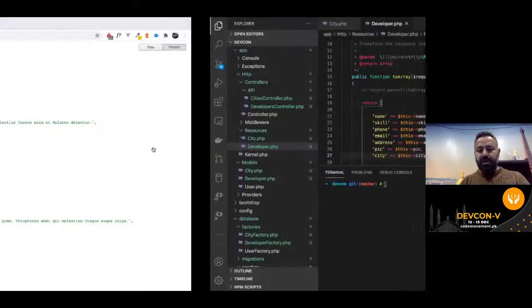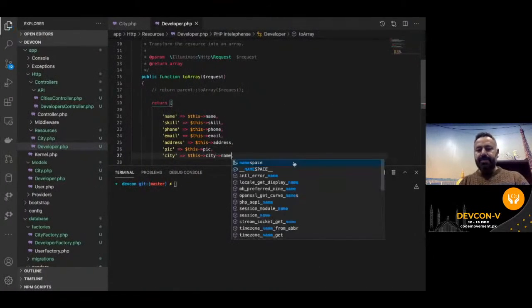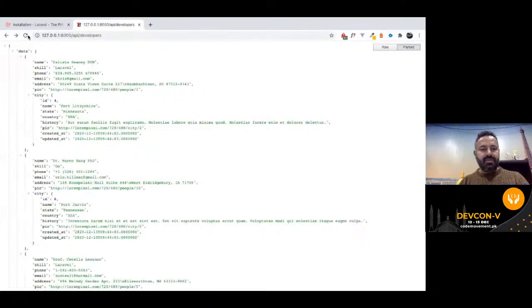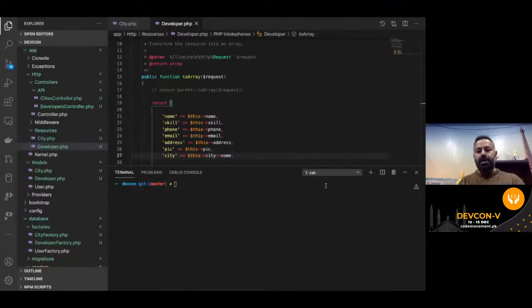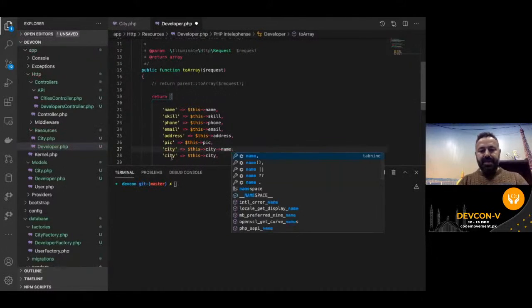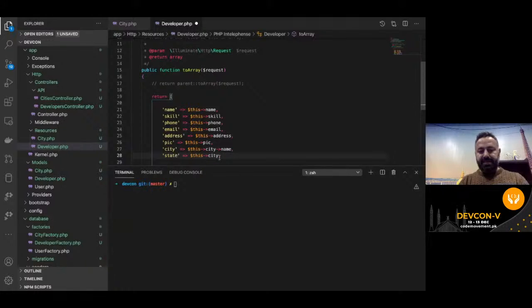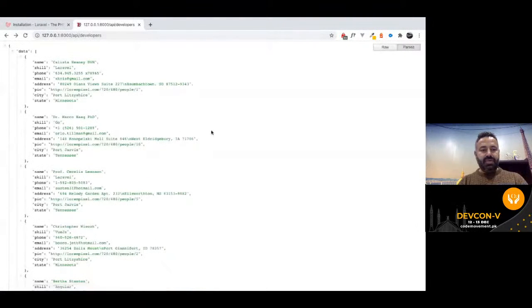everything from the city. So if you just want to return the city name, what then? So this is just going to say city, and this is just going to give you the city name. So you can customize it in any way that you like. You can include stuff, you can exclude stuff, you can add more than one. You can call it city, you can make a city name. You can say state if you want to return the city state. So that is going to return any and everything that you want in the way that you want.